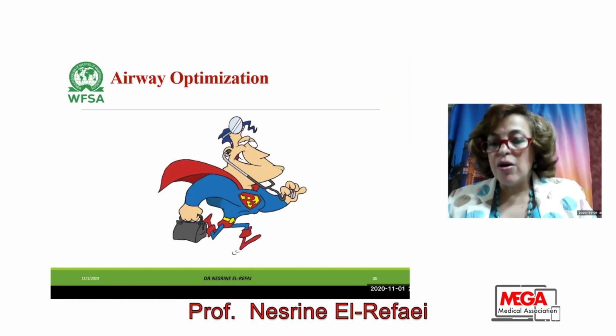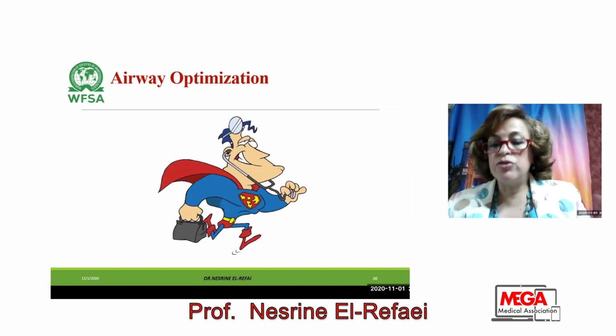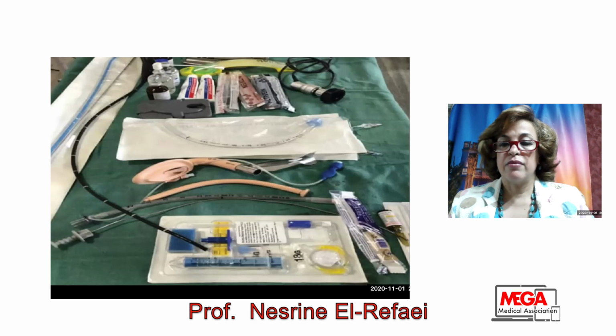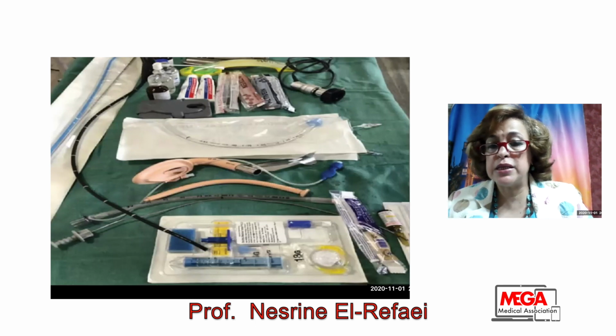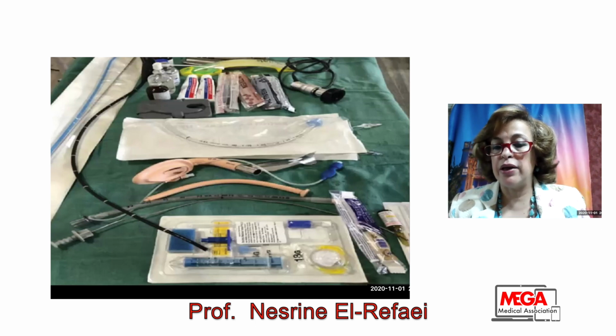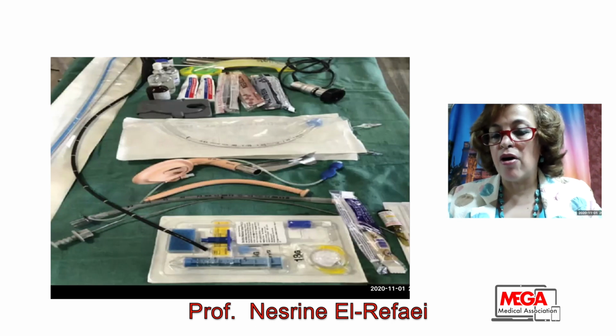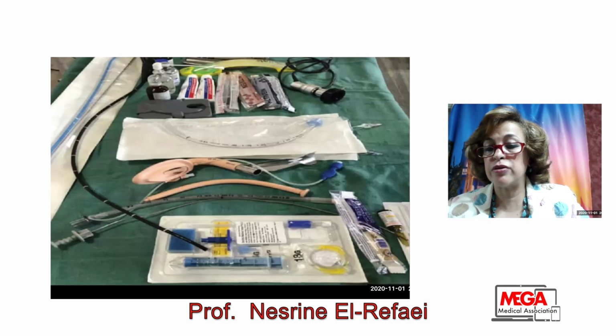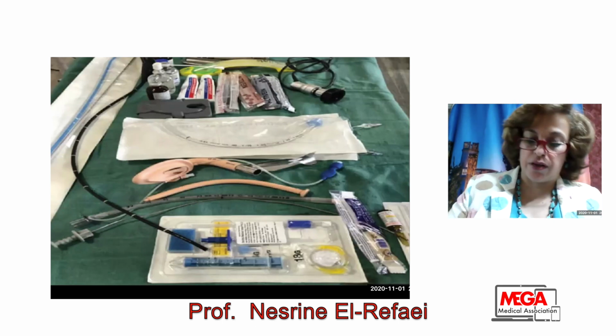Then we have to optimize the airway during anesthesia. Of course, if you have an obese patient with obstructive sleep apnea, you will be ready with all the different airway kits with different blades, fiber optic, the flexible fiber optic, video-assisted laryngoscopy, different blades such as McCoy, different tubes, and the supraglottic devices. They are plan B for difficult intubation and ventilation. So they are life-saving.